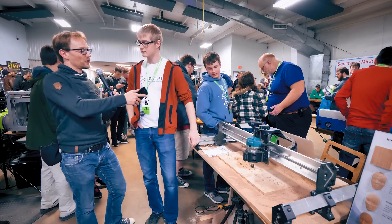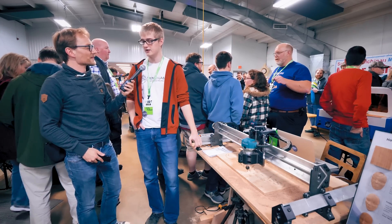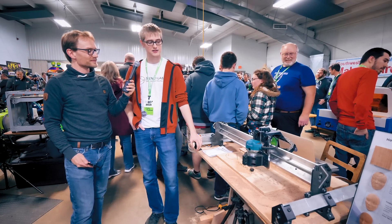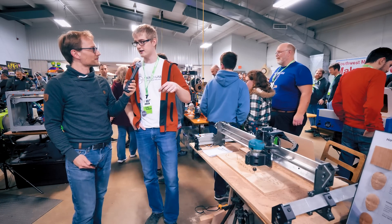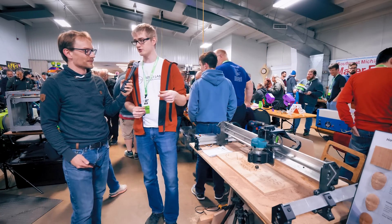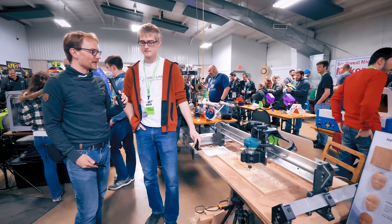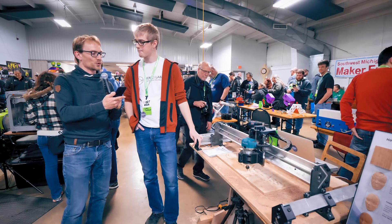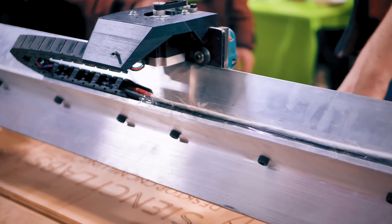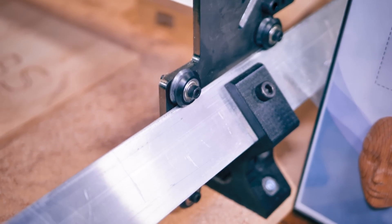You have new anti-backlash nuts in there — that was one of the problems on the Mill One that I had with it. We've upgraded to these Delrin anti-backlash nuts. Those are hard backlash nuts, which means that instead of relying on the spring, you can use a screw to tighten it down and pick up any of the slack as it develops. Overall, this is also a way more rigid machine. The C-beam is a lot thicker, and I'm seeing you've got some supports on the Y axis — so this is technically a supported rail.